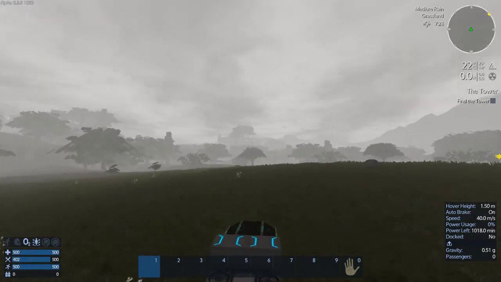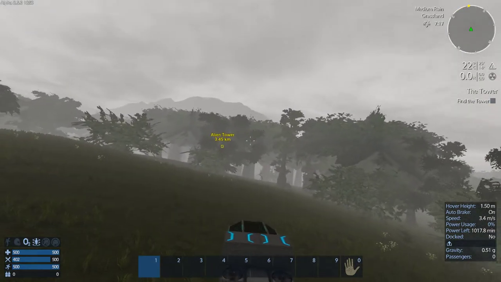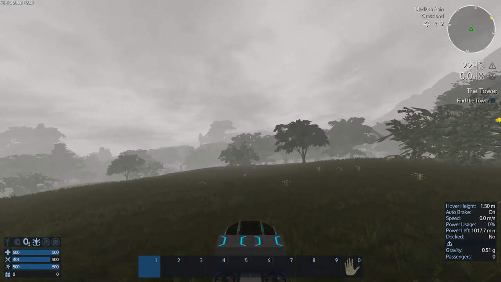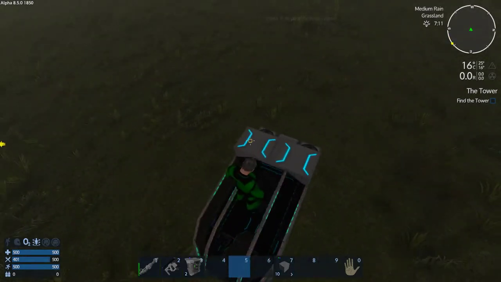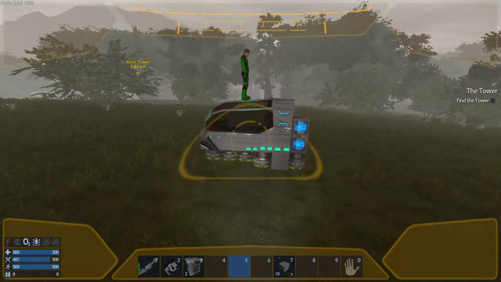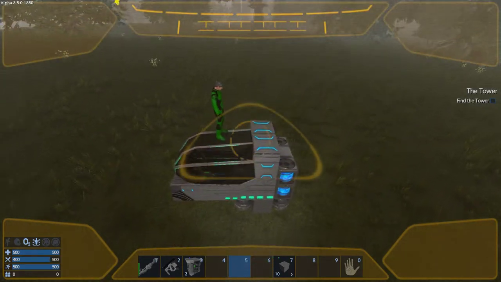So, wow. God, it just. Okay, so what happens if I jump out? Does it stay hovering? Yeah, no problems. Let's take a look at how level it is. It looks really freaking level. Okay, well, let's head back.